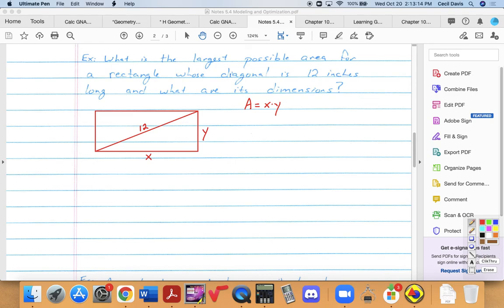Unlike related rates, where we didn't mind if we had multiple different variables on one side, we'd like this to all be down to a single variable. And that's where secondary equations come in. So for example, on this one, since I know that this is a right angle, my secondary equation is that x squared plus y squared is equal to 144.